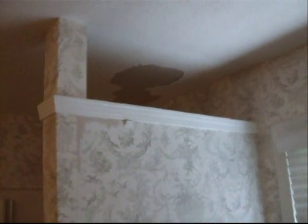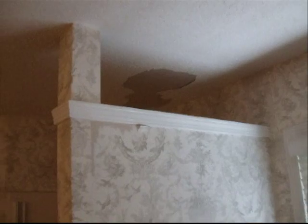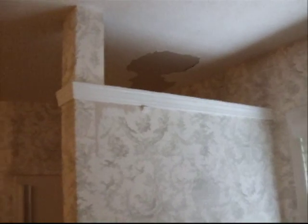Also, the top of the shower is open at the top here. Theoretically you'd put plants and candles and stuff there, which they're not doing. So we're going to take that wall all the way up to the ceiling and make it a completely enclosed shower. What they have currently is builder's grade 4x4 tile.